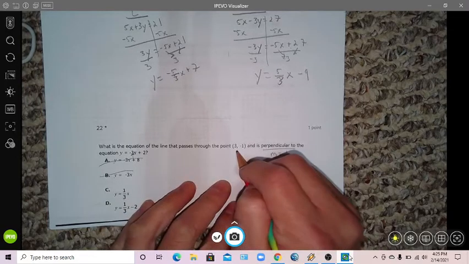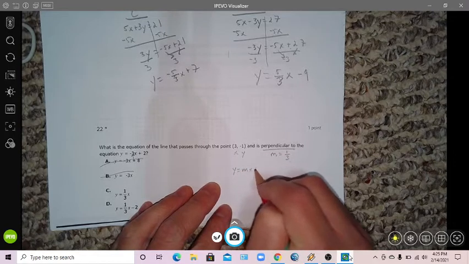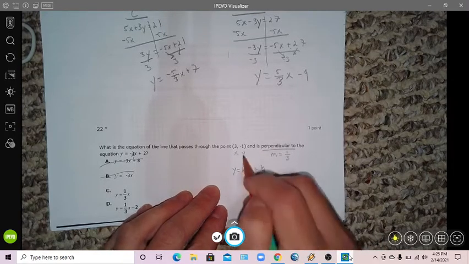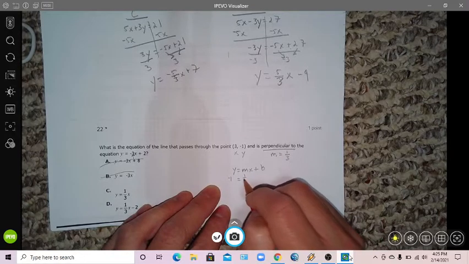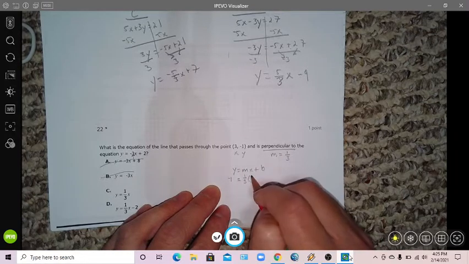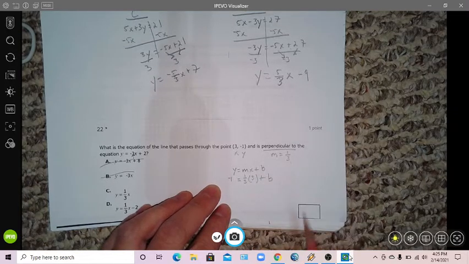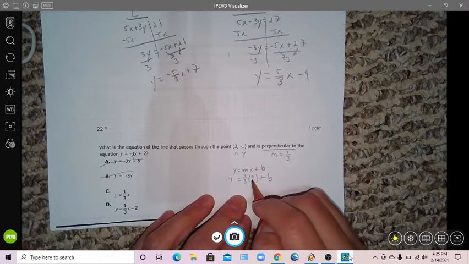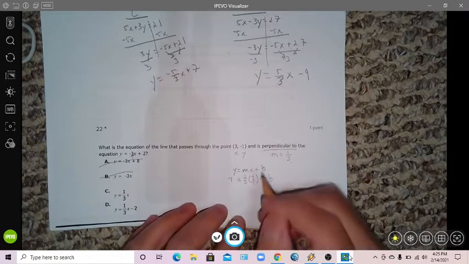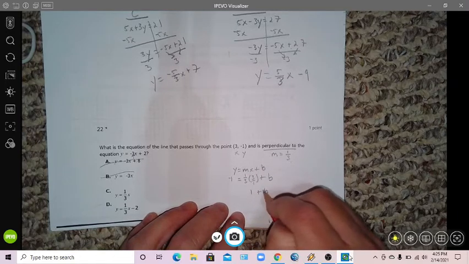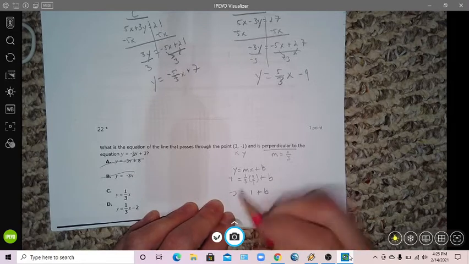Okay, so here's x and here's y. Let's plug it into y equals mx plus b. Alright, y is negative 1. The slope is 1/3. x is 3. And then we're looking for the b. 3 is the same as 3/1. So 1/3 times 3 over 1, that's 1. Right, it's 3 over 3, that's 1. Negative 1.